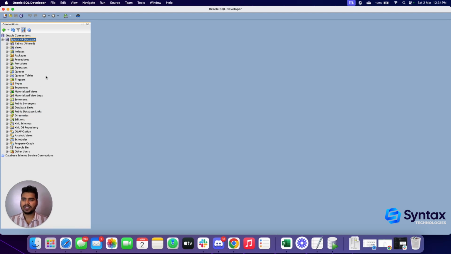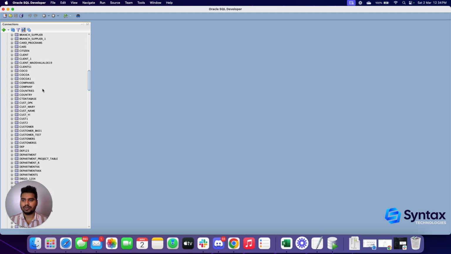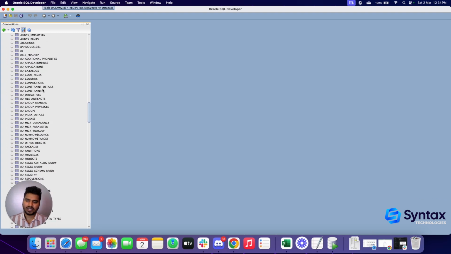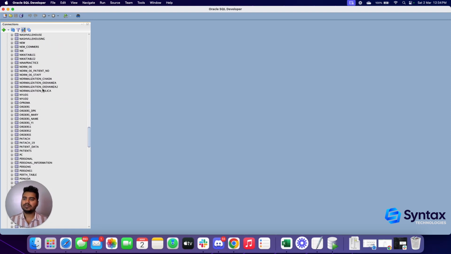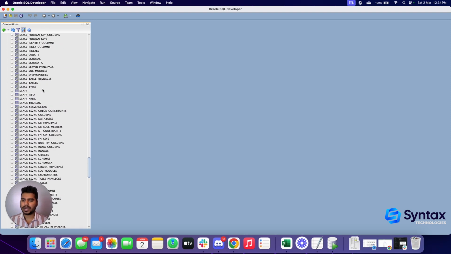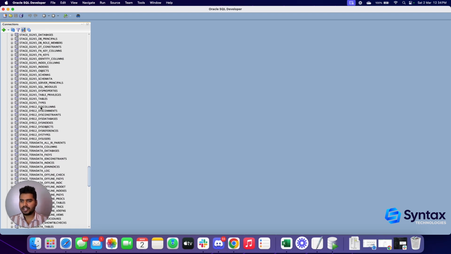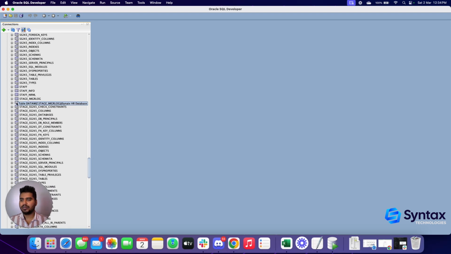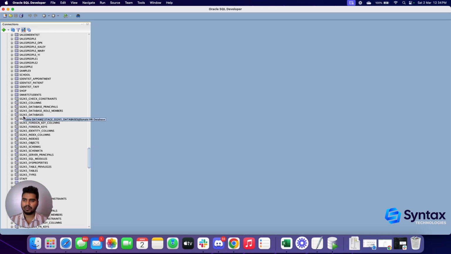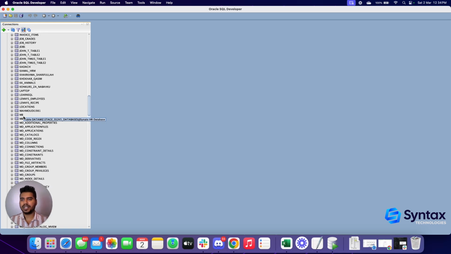In these options, the thing we are going to use is Tables, the first one, because this is where all the tables are stored. So you can see all the tables. Here you will see a lot of tables. We will not use all of them, but obviously they are available if you want to practice. Some are system tables like this one, where you see a different symbol. But if I go to a regular table, you can see the symbol changes. So make sure you do not touch the system tables. We only work on the regular tables.